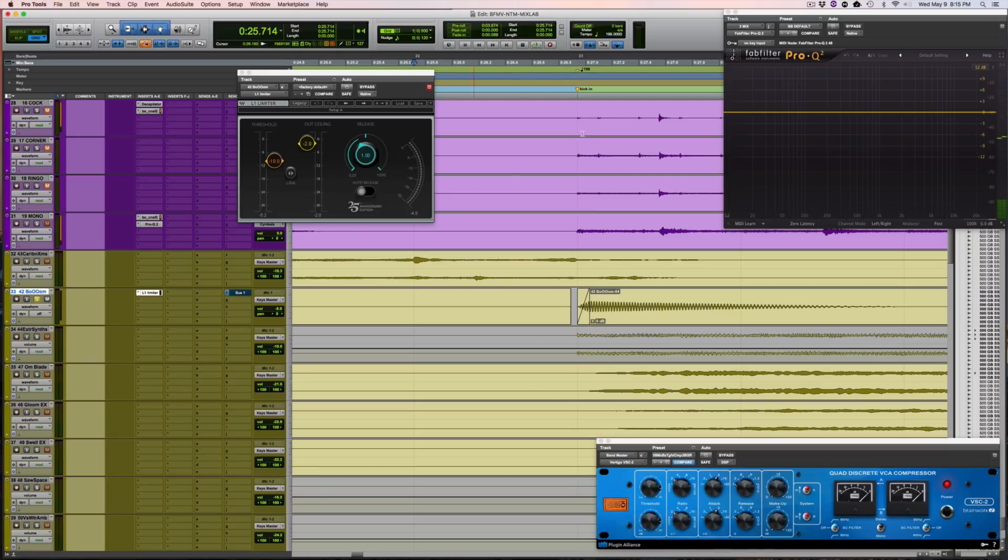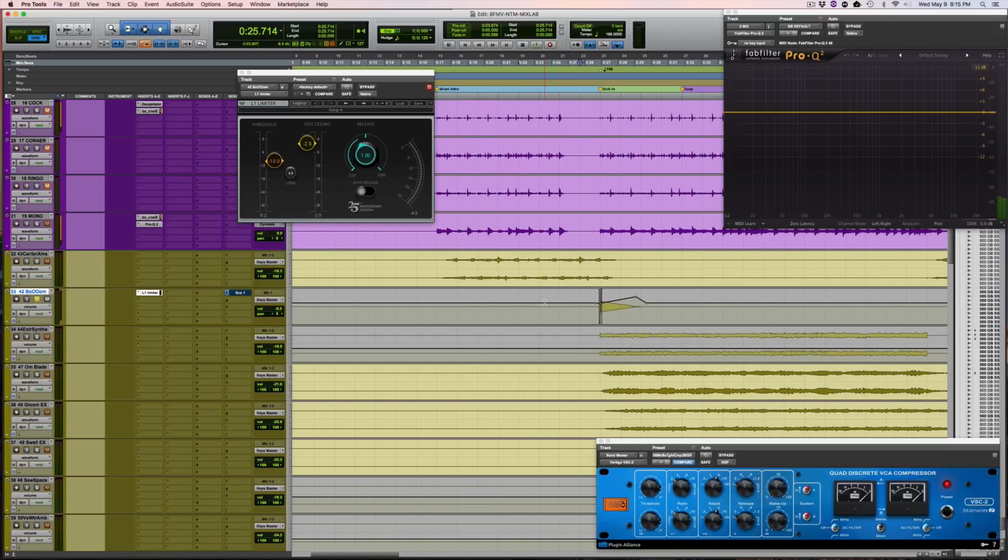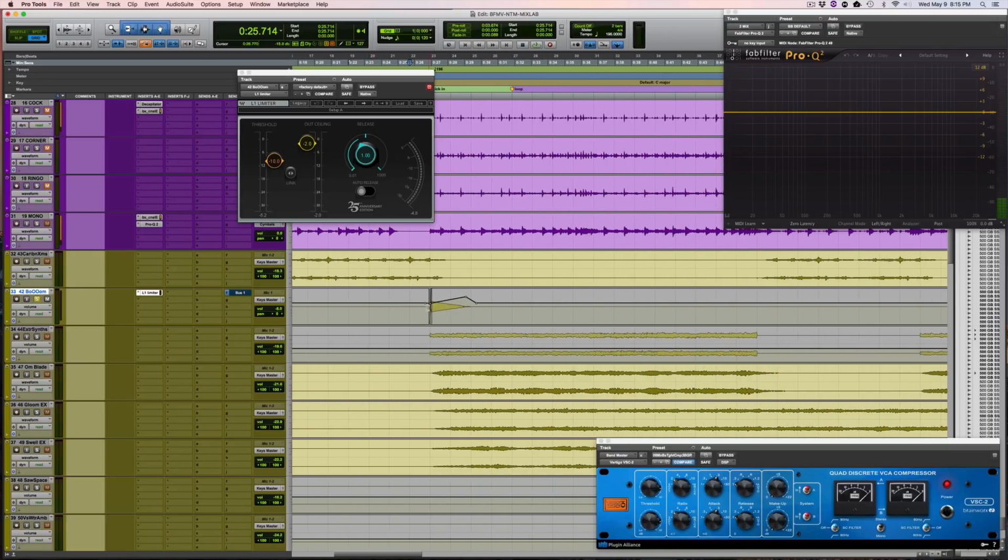So the next thing I did is it still has a little bit of a drop off, so I'm going to add some automation. Here is what I did for the automation. You can kind of see this drawing as it decays. I brought it up to make sure that it's heard all the way through. Let's listen to that.